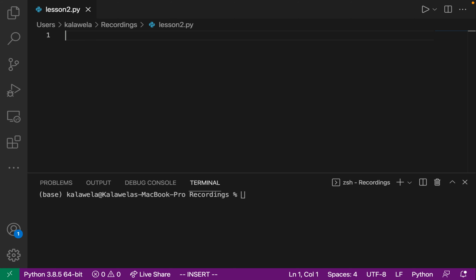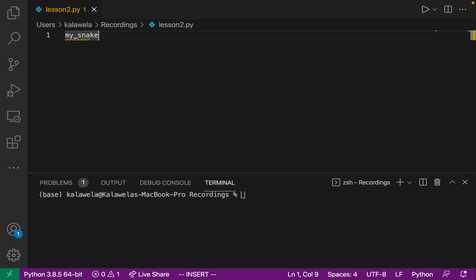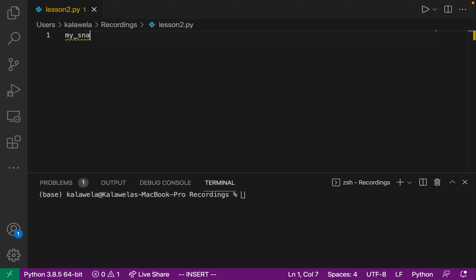And so what we're going to do is, let's say my number, and I like something called snake case, where you basically put an underscore between words. Now, that's a very long name. Normally, you would try to make your variables short, succinct, and tell you what it is. This is just a good example of snake case. There's also something called camel case, which is where your first word is lowercase, and every word after that, the first letter of the word is capitalized, right? Which makes it easier to read.